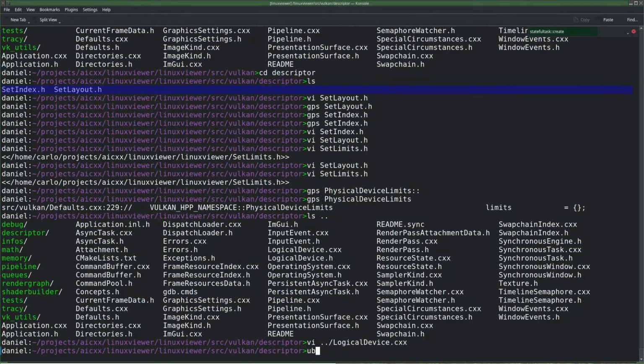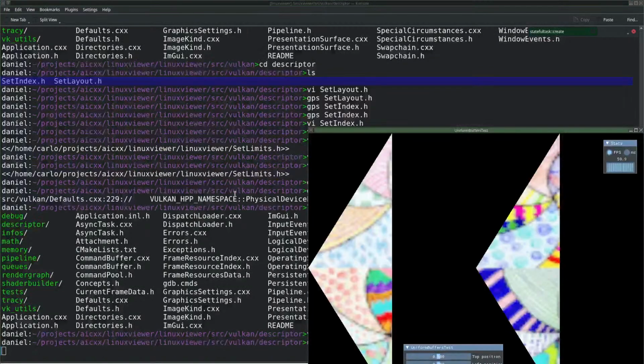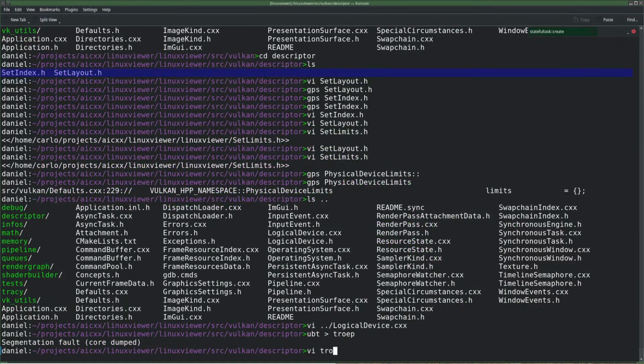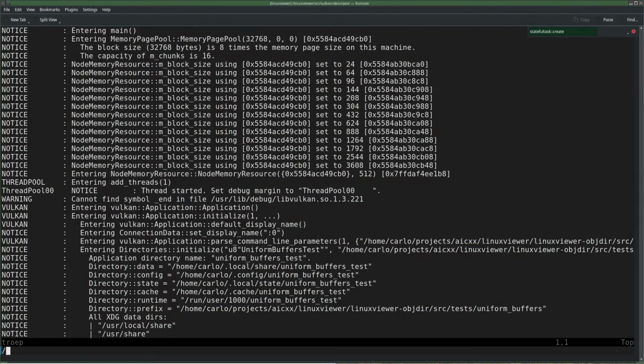In that case, I should have it in my log file. Nope.